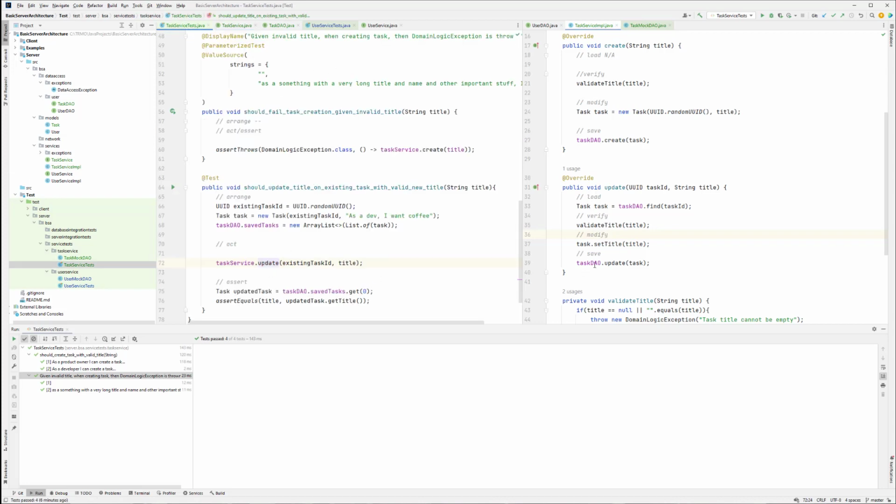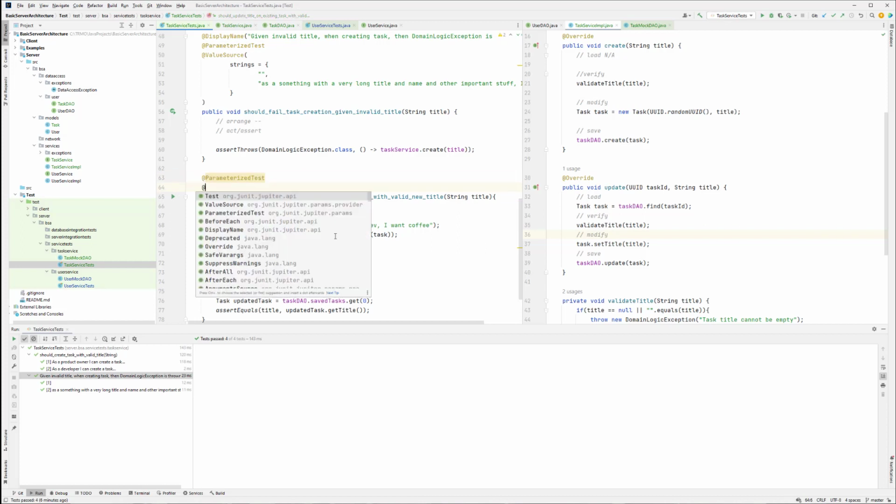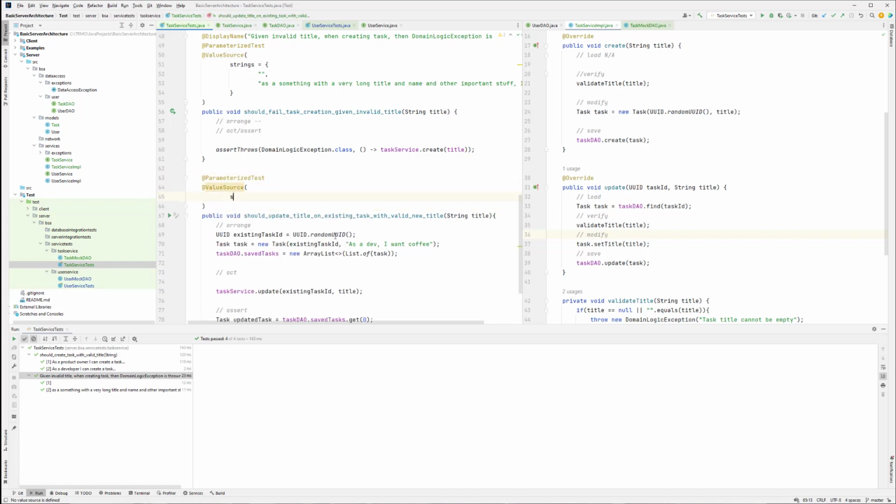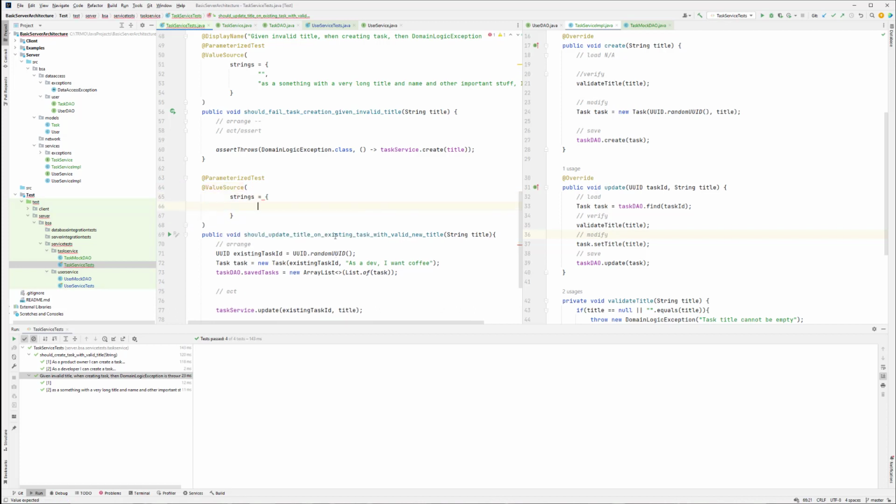I can update, it should be saved back into this, and then I need to provide, so this is a parameterized test again with value source, strings, and as a product owner, I want to be able to rename the title.